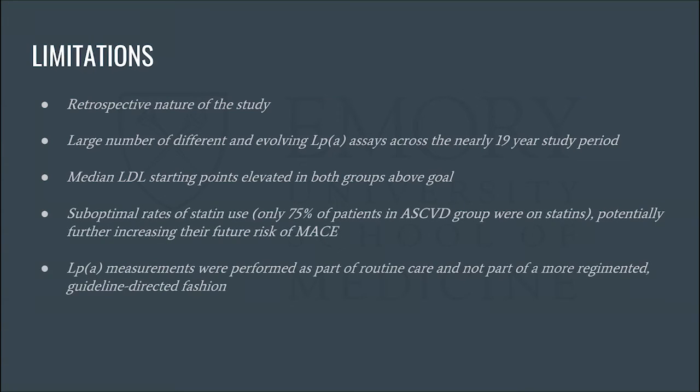And again, the median LDL starting points for both groups were above goal. In addition, with the next bullet point, there were suboptimal rates of use of statins. Only 75% of those in the ASCVD group were on statins. So the combination of both of these variables suggests that if we had been able to be a little bit more aggressive in terms of their LDL goals at baseline and put them on whatever statin therapy they could tolerate, maybe that would lend towards a different conclusion with regards to lipoprotein A levels and MACE events.